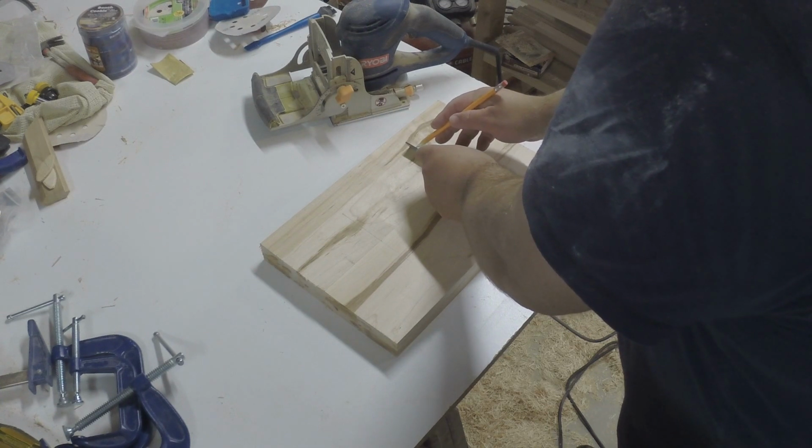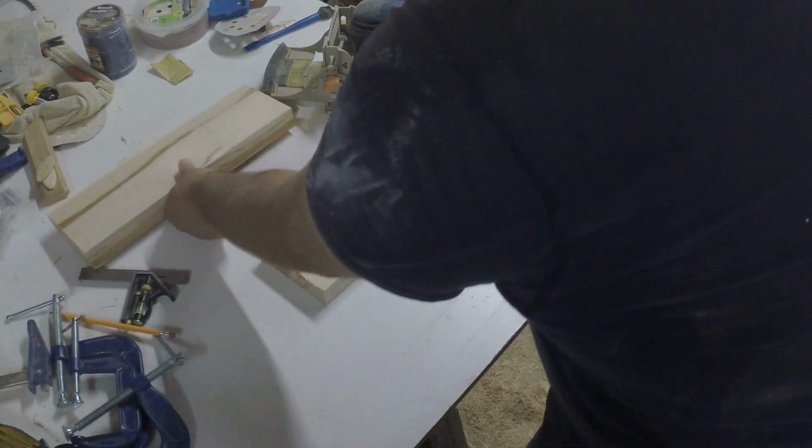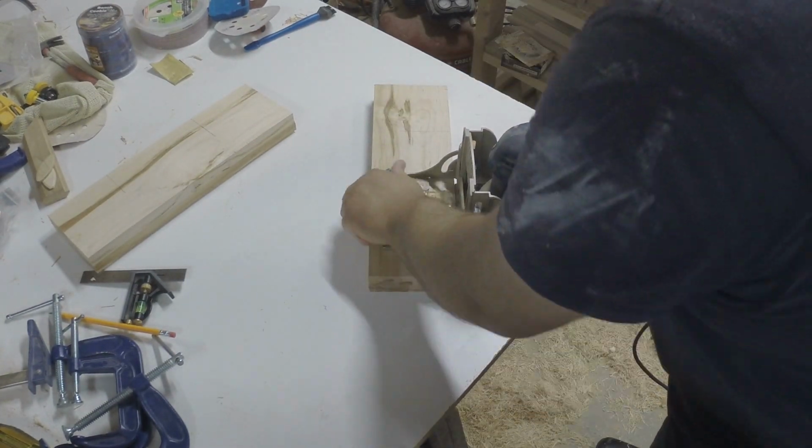I also needed to glue some boards together for the bottom rail, and that is because most doors have a very thick bottom rail. Mine is 9 inches, and I used a biscuit joiner and glue to glue the boards together.